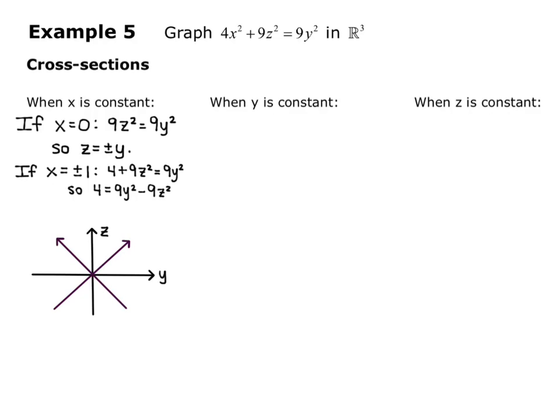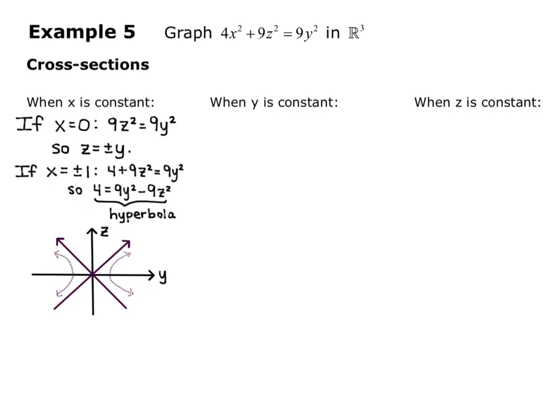Now in the last video we talked about recognizing the equation of a hyperbola, and this is a hyperbola because we have a constant equals a squared term minus another squared term, and it will open around the axis of the positive term. So this is going to open around the y-axis, so it will go left and right. So that's parallel to the YZ plane. We get lines crossing at the origin and then hyperbolas as we move away from the origin.